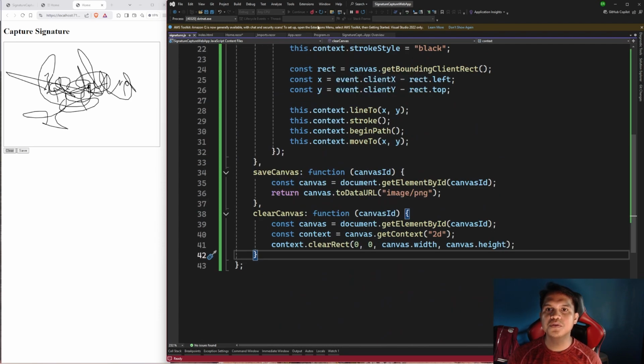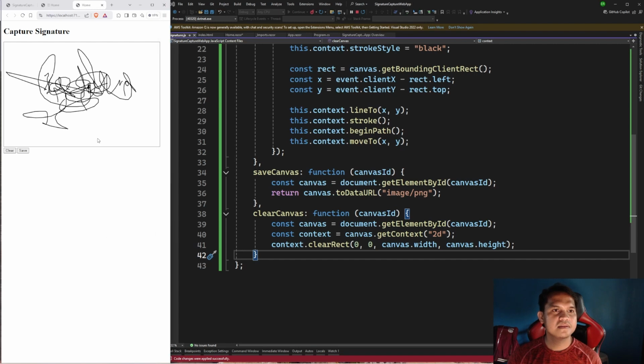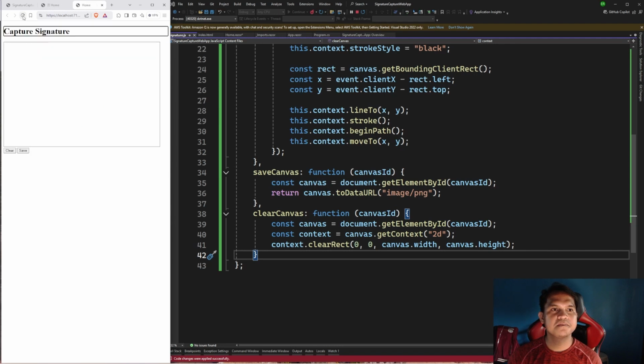Then let's try to click this hot reload and see if our function took effect. Okay, clear. So it's not working, but it says code changes were applied. I think we need to reload the page. Okay, let's see. One more time. Then when we click clear, oh, it still doesn't work.